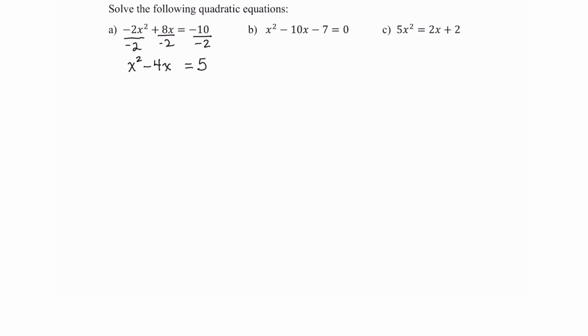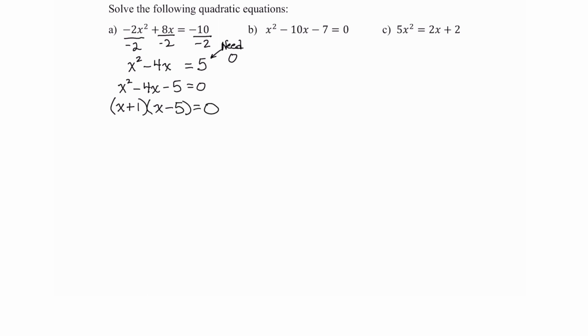Now remember, to solve by factoring, I need to have a 0 on one side of the equal sign. So my next step here is going to be subtract 5 from both sides to get that 0 over there. So I have x squared minus 4x minus 5 is equal to 0. Now, I look to see if x squared minus 4x minus 5 is factorable. Well, my coefficient in front of my x squared term is a 1, so I'm really just looking at the factors, the numbers that multiply together to give me negative 5, but would add together to give me negative 4. And actually, positive 1 and negative 5 do that. So this actually does factor as x plus 1 times x minus 5.